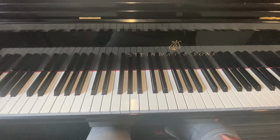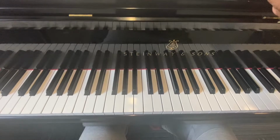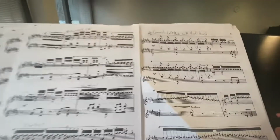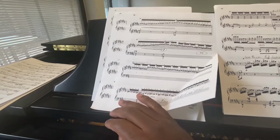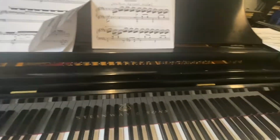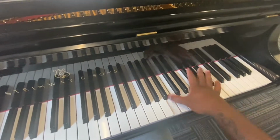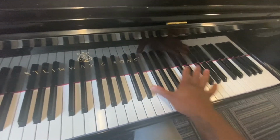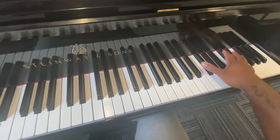What other parts of this piece? It's really challenging. Oh my gosh. I don't even want to turn the page. But I'm gonna do another video of this right here. Connect left hand with right hand. Okay. Right. I think this is too much motion.